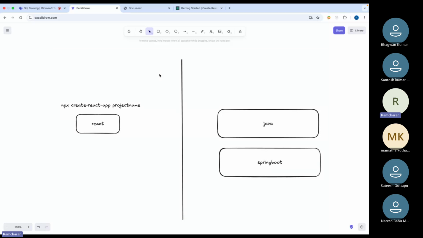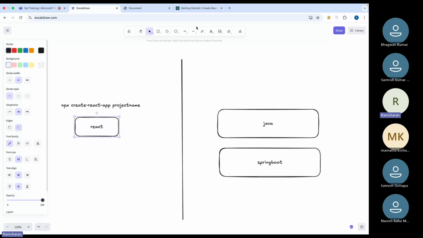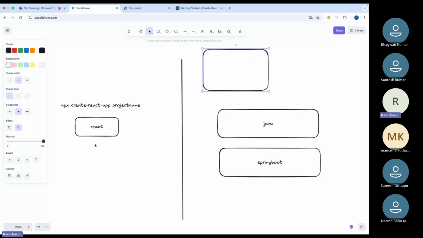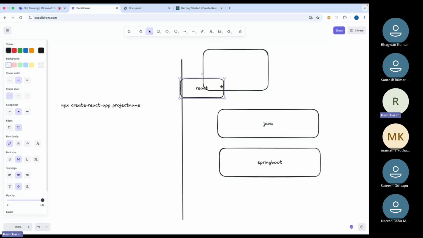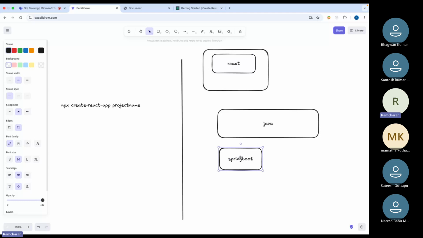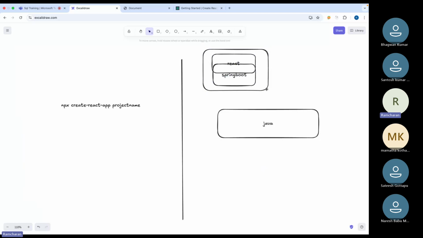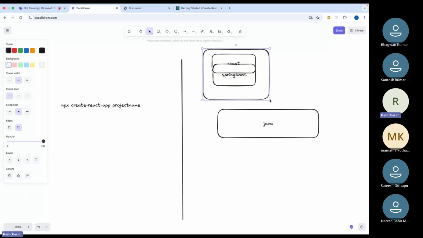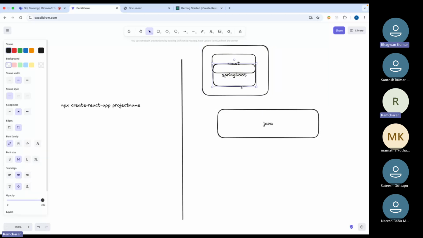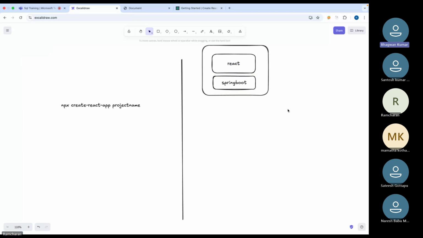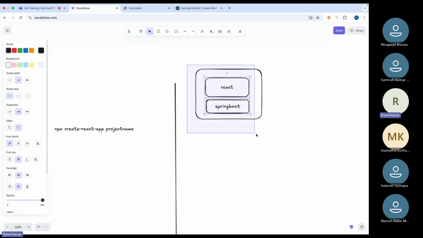But every time you have to maintain them separately. For example, you have some code change in React, and you have a folder with React and also Spring Boot inside it. You should not maintain it like this. First thing first, you have to separate the front end and back end in separate folders. Why, I will tell you. This is the blocker I face now, as both are in the same project.